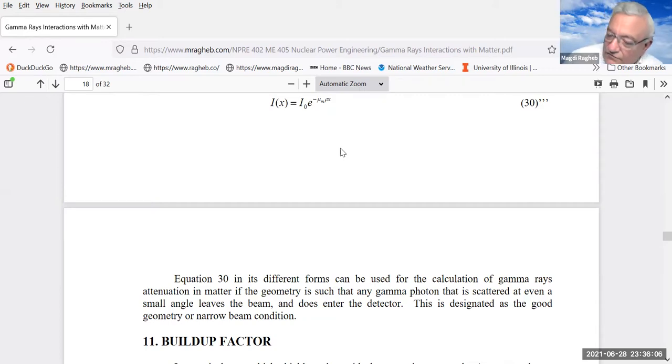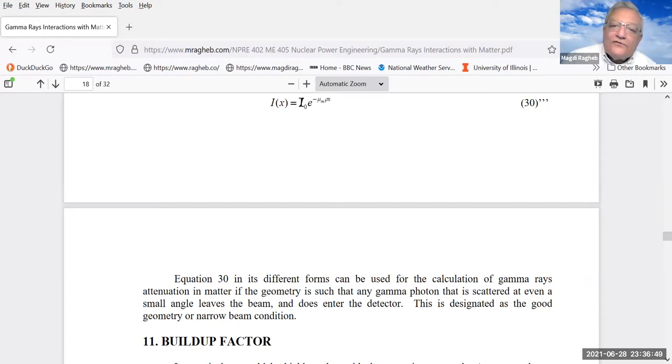You notice that for some energies of the gamma photons, we have, in that case, a multiplication of the number of photons. For instance, if you have the pair production, you are generating a positron. The positron in our universe, some people speculate there may be other universes that are primarily antimatter, but let's stay within our universe here. You'll find that in our universe, the positron meets with an electron, annihilates into two photons. So we can produce more photons, but at lower energy, as we are shielding against that initial intensity of gamma ray photons, number of photons crossing unit area per unit time.